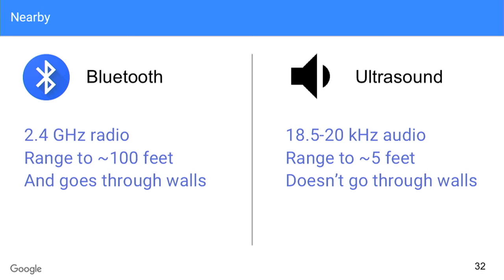And when you talk about beacons, we should talk about ultrasound, because Bluetooth beacons use radio. This is a nice slide to have on a Marconi day. Think about BLE: even though it's low energy, you pick it up at about 100 feet away, and Murphy's Law says, particularly when you don't want it to, the signal will get ducted. So it's not that secure, and it'll go through walls. Ultrasound, the way it's implemented, which I will show you in the next slide, has a range of only a few feet, so it's inherently very secure, and by design, most walls don't let sound through.